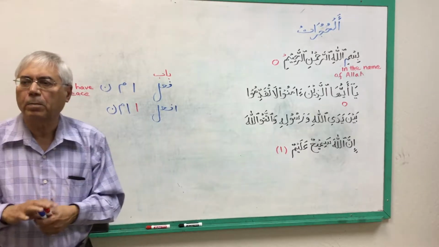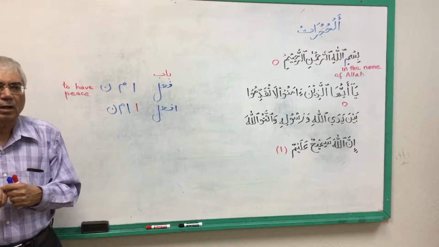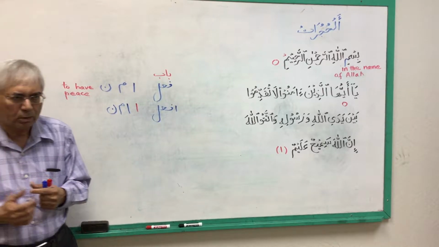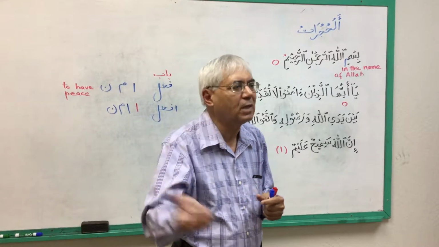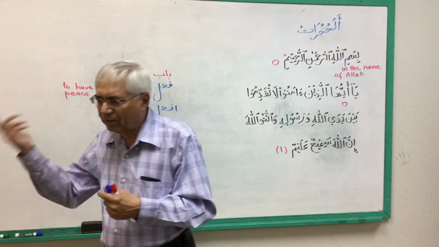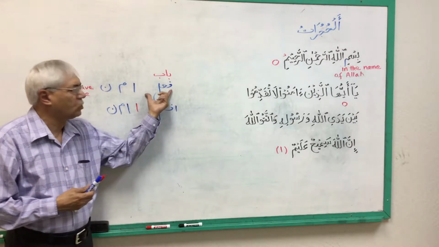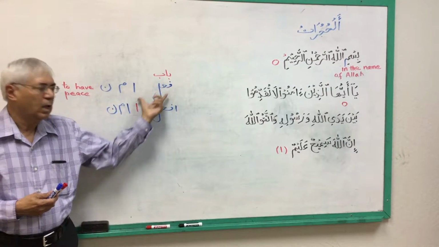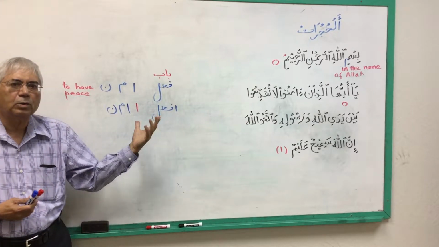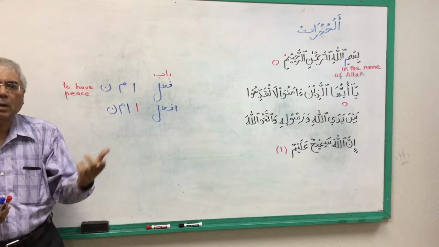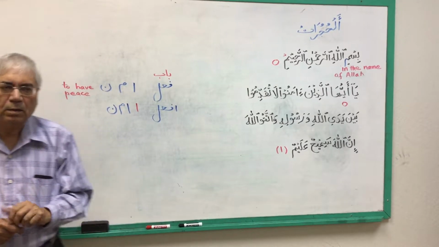Okay? For example, in the Quran you will see the word nazala. Nazala means something that came down. Then you will also see the word anzala, which means alif is added in the beginning. So nazala actually belongs to the 3 letters. Anzala, because alif in the beginning, belongs to the bab number 4, which is the bab af'ala, which is anzala.